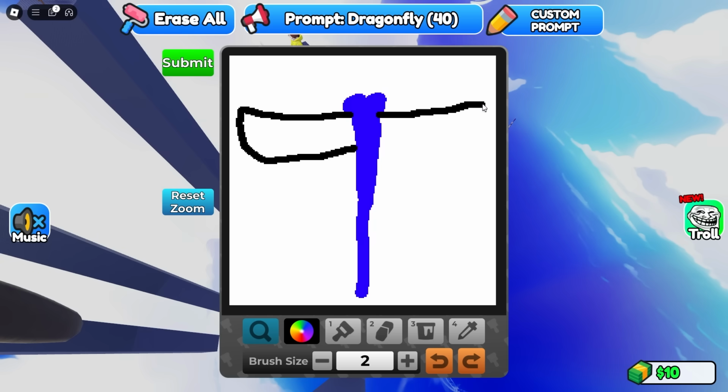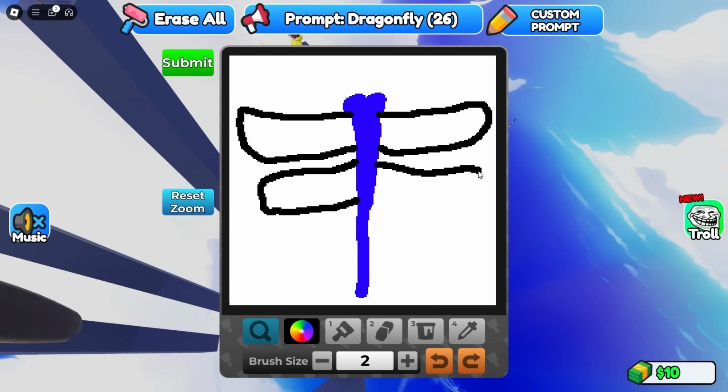Wait, my dragonfly kind of looks like an airplane. Okay, that's kind of cool, I guess. Yeah, I guess that's a good thing. Dragonflies are supposed to kind of look like airplanes, I guess. Now let me draw this other wing over here. Okay. This is looking kind of nice.